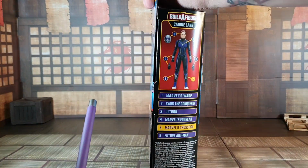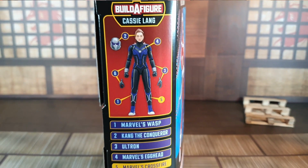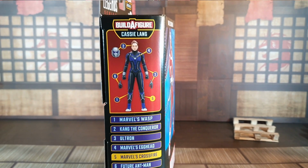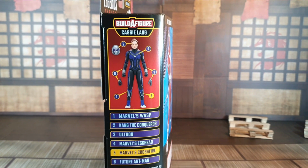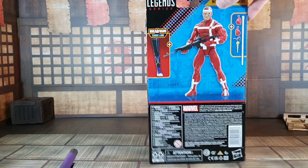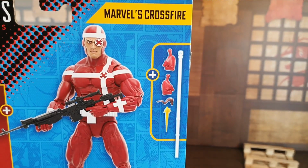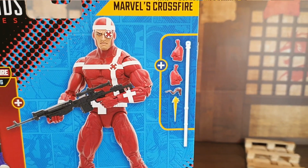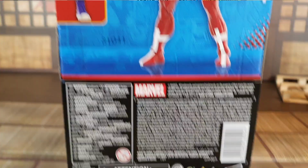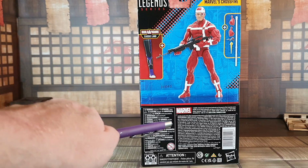On the side, you've got a list of all the other Build-A-Figure parts that you need: Wasp, Kang the Conqueror, Ultron, Egghead, and Future Ant-Man, aka the Black Ant. And on the back, you have a render of the figure here. He does come with a nice bit of accessories there. You've got a strap for the gun and extra hands and stuff. And he does come with Cassie's leg.